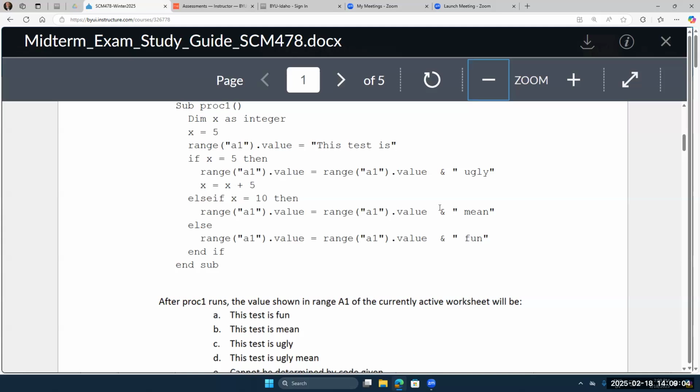What's up? How you doing? Good. Like the midterm exam, what is it really about? Is it code? Like, we have to come up with a code or something? Oh, no, multiple choice questions. Just like this, you have to evaluate this code, and the question is, after the code runs, what's going to be in range A1? So you don't have to type any code, but you have to be able to understand the code to be able to answer the question.